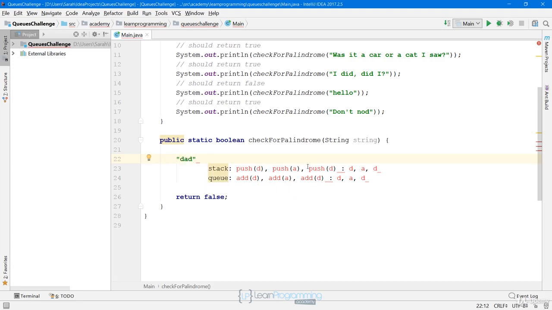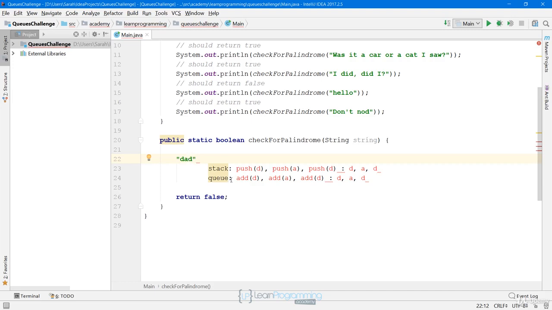And so what we're going to do is a loop, and each iteration of the loop, we'll pull one character off the queue and pop one character off the stack. For the queue, we're basically reading left to right, and for the stack, we're reading right to left. So if we pull off the first character from the queue, we'll get this D, and then we'll pop the top character from the stack, and we'll get the last D. This would be our first iteration, and we compare them, and they equal each other.